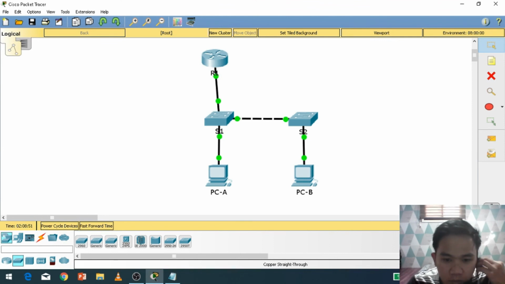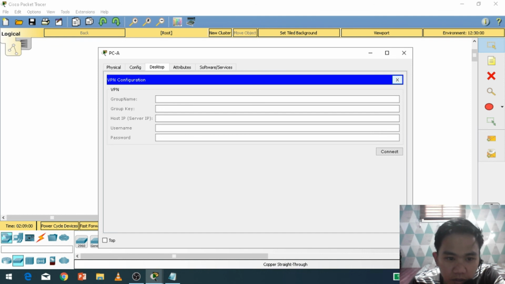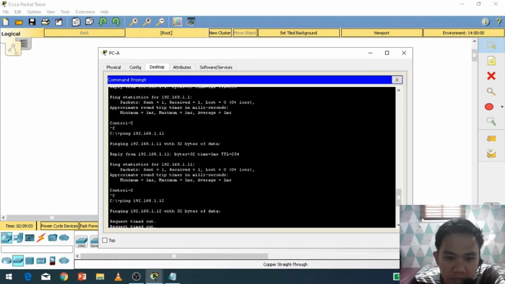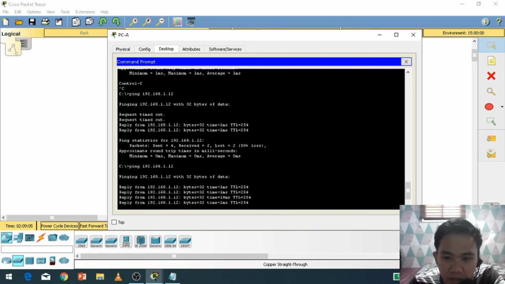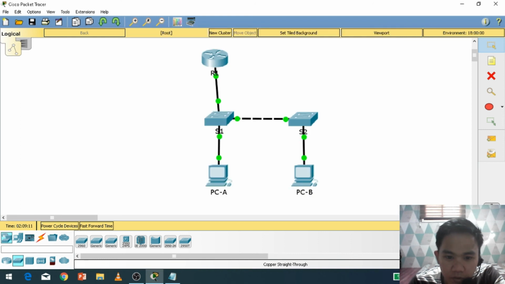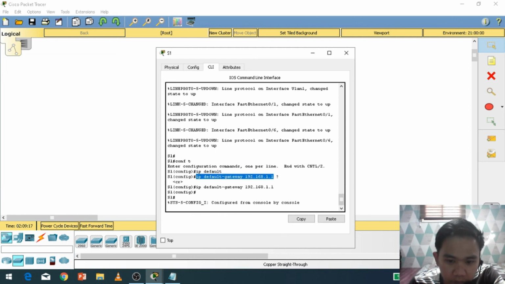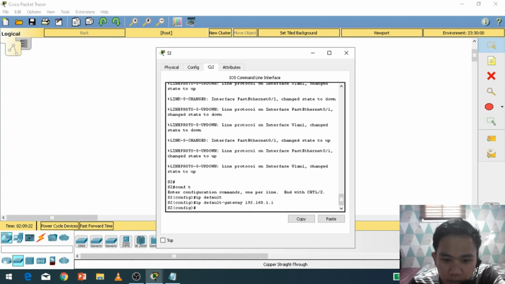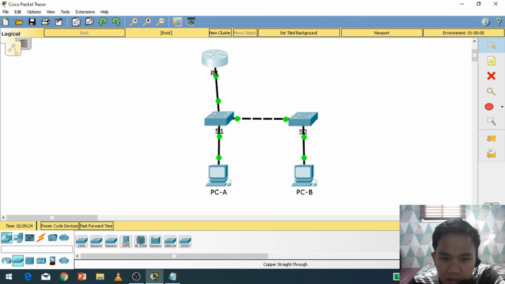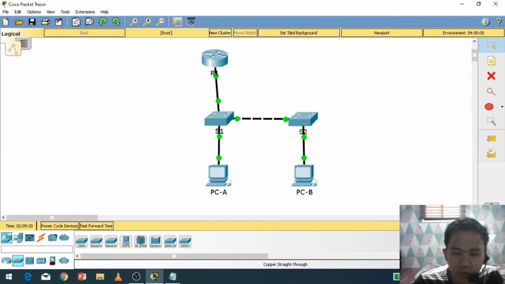Okay, next we need to check if PCA would be able to reach 192.168.1.12. I think I've just added the IP default gateway on the configuration so that these two switches would use this interface, the dot1Q subinterface, as the default gateway.